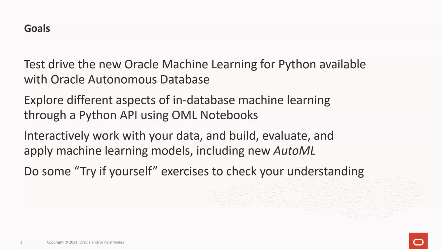Just to summarize, these are our goals for today's session. Take a test drive of Oracle Machine Learning for Python that's available with Oracle Autonomous Database, where you'll get to explore different aspects of in-database machine learning through a Python API using OML notebooks. You'll work interactively with your data to build, evaluate, and apply machine learning models, including the new automated machine learning or AutoML capabilities. Included in many of the labs are try-it-yourself exercises that will help you to check your understanding.